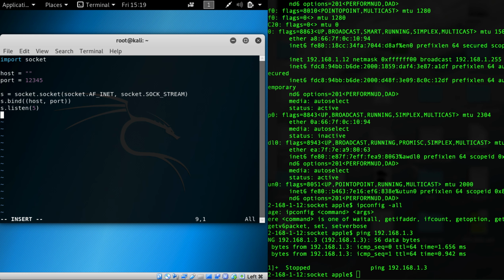It will return the new socket object and the address details. So let's print something: got connection from the client and the address details.